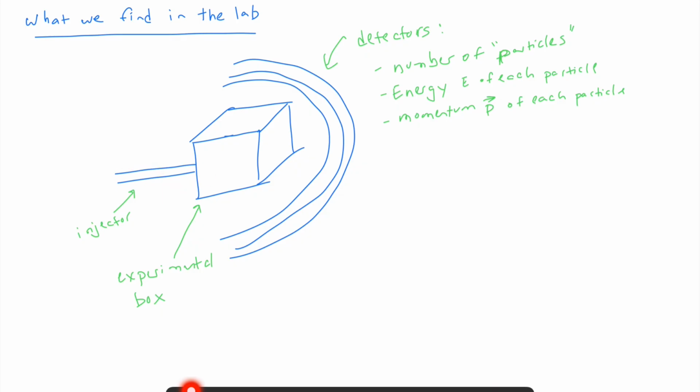We can mess around, get multiple injectors, put multiple things in there. We can change the angle of this. We can change how fast things are that we're throwing into this box, but this is ultimately our box. In quantum mechanics, you do a bunch of stuff in your lab, and then you say you have a system, which is this thing over here, that's in a certain quantum state.